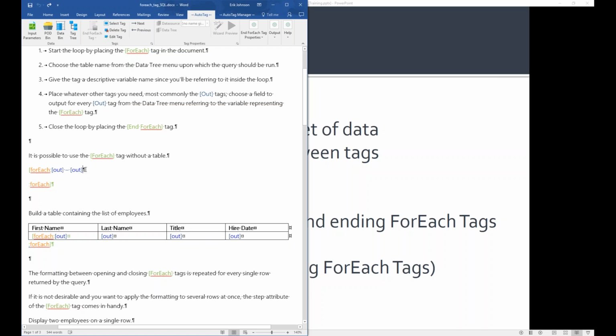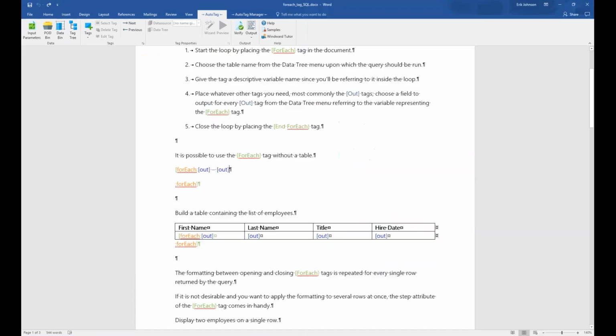So everything, even this carriage return, which was resulting in a new line for each record being displayed. All right, that's all I wanted to show you with this example, the importance of the ForEach tag and where you place it.